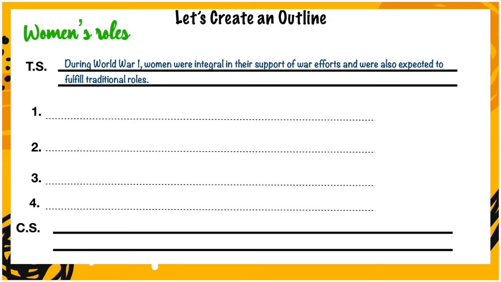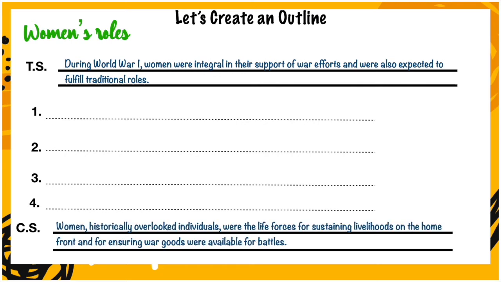During World War I, women were integral in their support of war efforts and were also expected to fulfill traditional roles. Let's look at our concluding sentence. Women, historically overlooked individuals, were the life forces for sustaining livelihoods on the home front and for ensuring war goods were available for battles. Okay, so now we're going to fill it in with details.